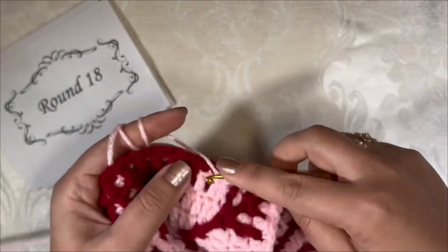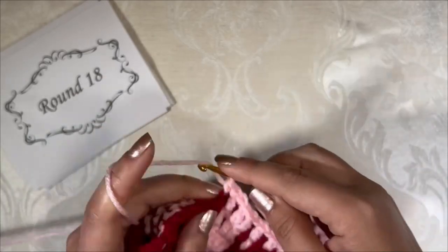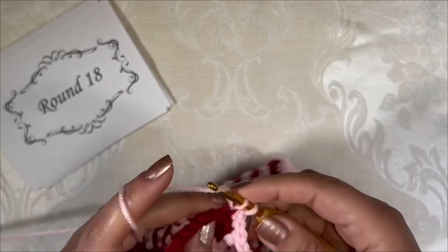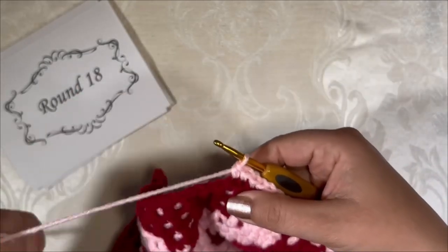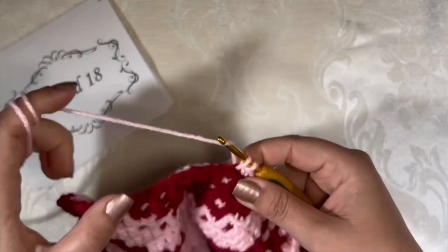Single crochet, double crochet. Now 17 single crochets. One, two, and three and four, and like this 17 stitches, 17 single crochets.